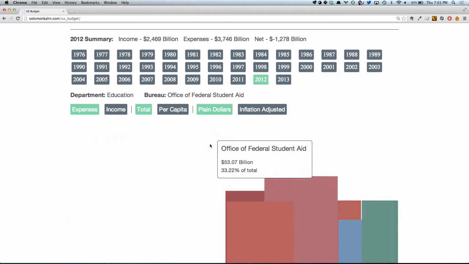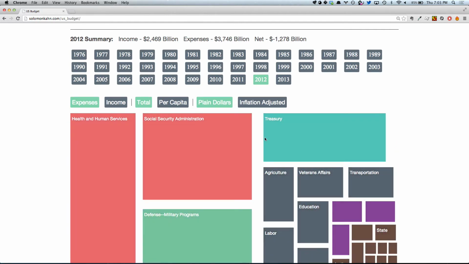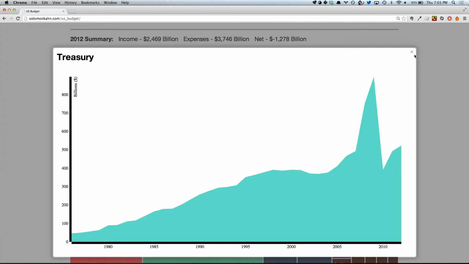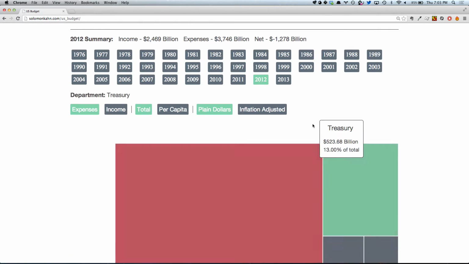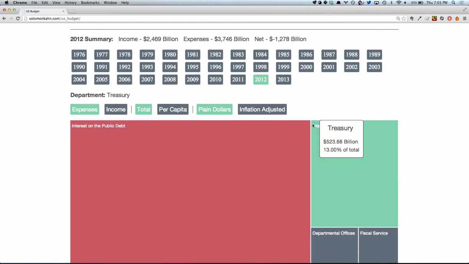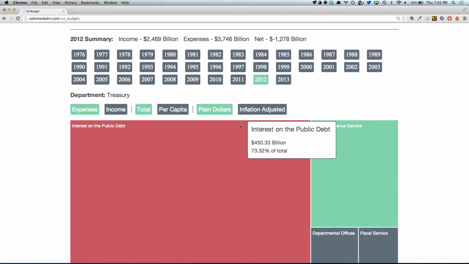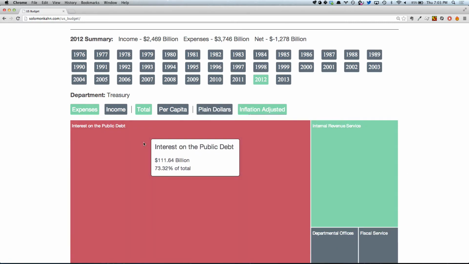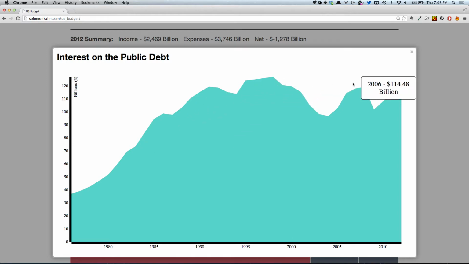Another really interesting thing that probably no one would know is that a lot of people talk about the debt level in this country and how we are at an unprecedented level of debt in comparison to many historical times. But what's interesting is that when you look at the interest on the public debt, we actually pay less interest now on our debt than we did in the mid-90s. So however much the burden of that debt is, it's less than in the 1990s, which is another interesting thing that I would never have thought unless I actually looked at the data.